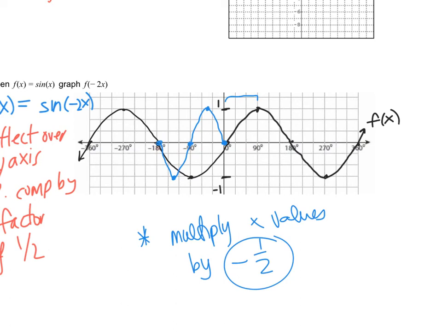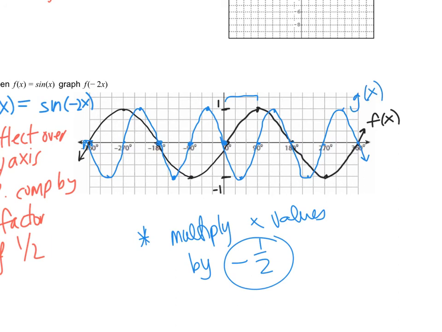And if you look at this new pattern, every key point doesn't occur every 90 degrees anymore. It occurs every 45 degrees. So I'm just going to continue it. To the right, I'm going to go down to my minimum and then start my wave. So it will look something like this, every 45 degrees, not missing a point. And then I can connect. So it looks something like that. And then on the left, from that negative 180, I'm going to go up to the maximum to make it look like it's flowing nicely. And there we go. This is your g of x.